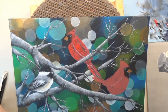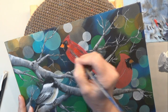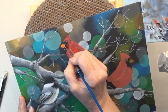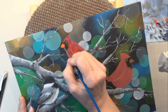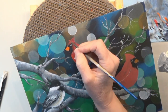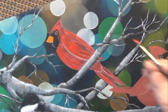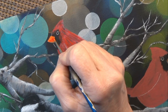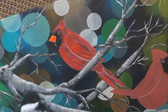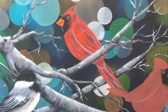So, all right, I'm going to go back to the beak and I'm going to put another coat of vermilion on there. That's a lot of paint on my brush there. Yeah, I feel like this beak is ginormous. So I might have to shrink it down a little bit with some black here in a little bit. I'm now loading my brush with the Naphthol Red. And I'm going to put some of this in here, wipe my brush off, and just kind of blend it into that orange a little bit. We want to see both of the colors in there, so we'll leave that there for now.